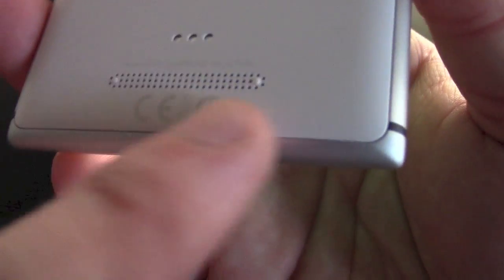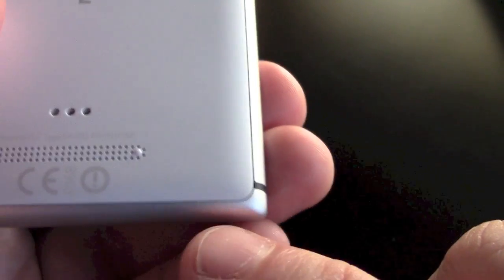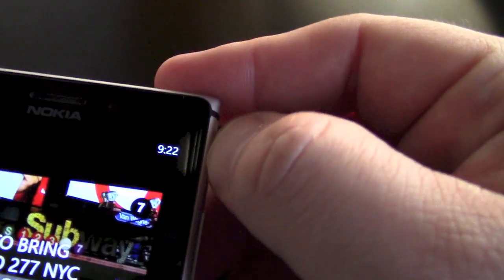This one is perfect. There's no edge here. My complaint is there is a slight edge that you might not see in the video, but here was a huge gap, and it looks like someone stuck something in here to try to take this cover off on the initial phone. But you still have a microscopic edge that will collect dust, and that is a big no-no.